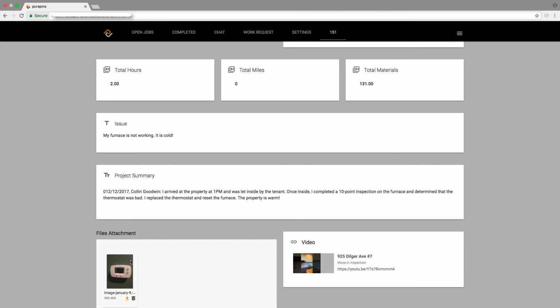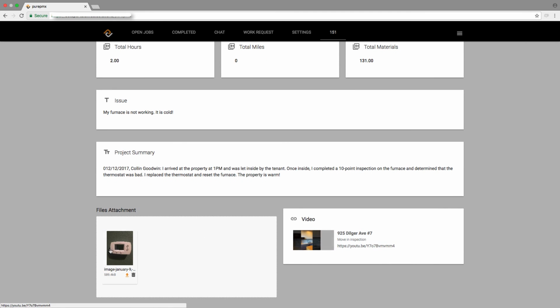You can see pictures here of the work that was done. You can download those, send to your owners, put them on your owner's portal. There's a lot you can do with these. You'll also have materials receipts right here, and you'll actually be able to view a video of the work that was done. So that's super exciting. That's real cool. That doesn't happen in all cases, but it's something that we can work out on the bigger jobs.